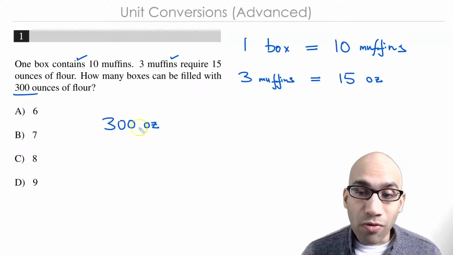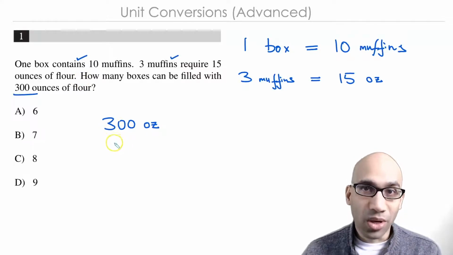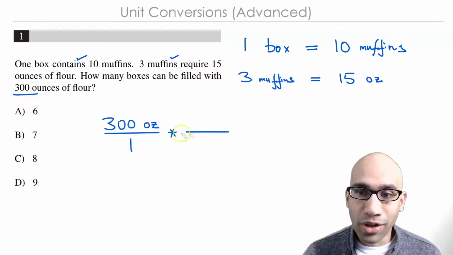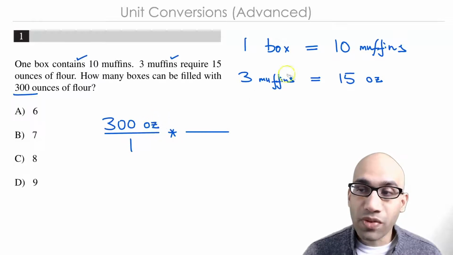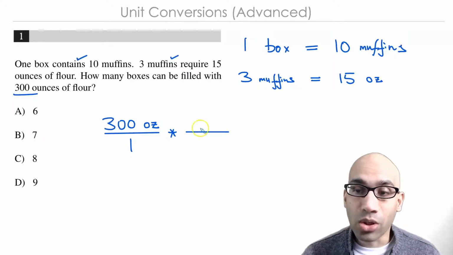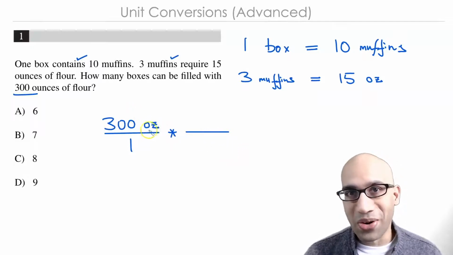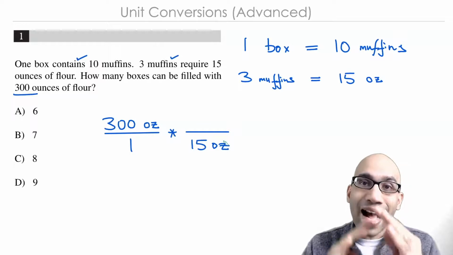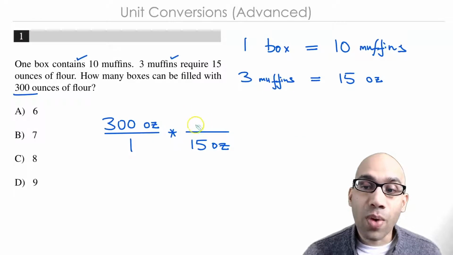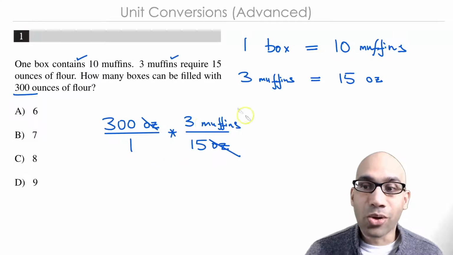Now, your goal is to convert these ounces of flour somehow. So let's start with the same unit conversions hack. You're gonna draw a line over here at the bottom, multiplied by another line over here, and you're gonna actively seek which of these values has ounces in it. You can easily see it's 15 ounces is equal to 3 muffins. So you're gonna write down ounces here in the denominator because you've got ounces in the numerator here. This was the most important part of the problem. Now things are going to simplify. Because 15 ounces is equal to 3 muffins, we're just going to write down 3 muffins in the numerator. Now you can see that the ounces and ounces cancel out and you're left with muffins.